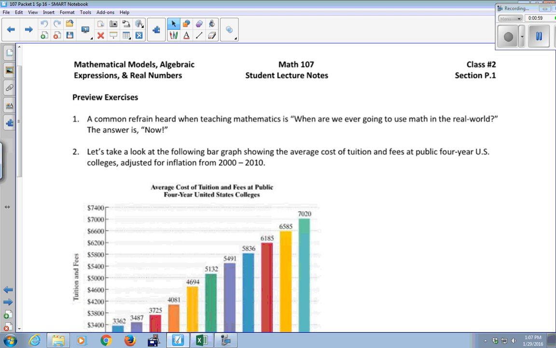All right. So just to remind you, when you come into class, the very first thing under any class number is preview exercises. So that's what you should be working on for the first 5 minutes or so of class. Anybody done? Like 2 or 3 people? Okay, so why don't we take like 2 more minutes and people can finish this up, and then we'll start the demo.